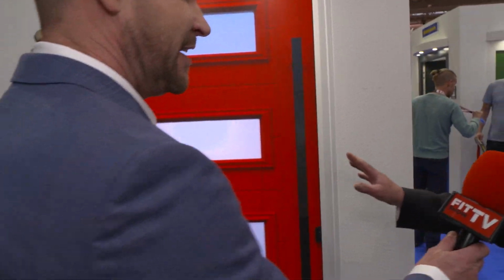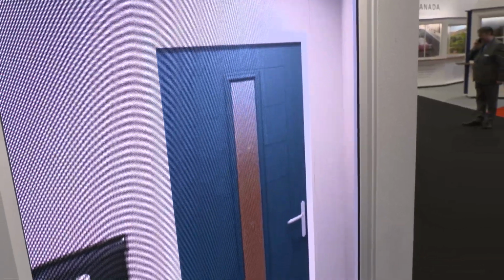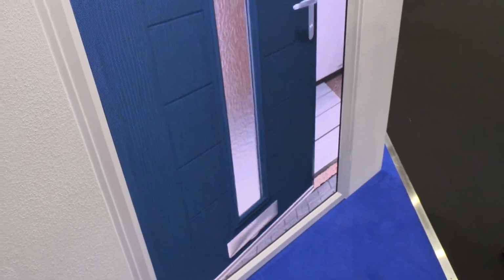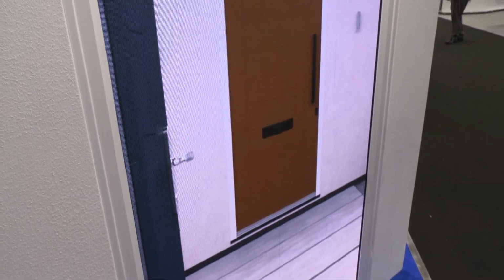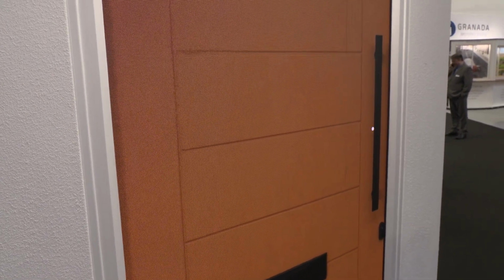I love that. Let's talk through what you have on the stand today. Let's start right here. This doesn't look as real as I'd hoped. I've got to be honest with you. No, it's just we wanted to catch people's attention as they walk into the hall. And it's a good way of showcasing all the wonderful designs that we do with front doors, the different colours, the options. One of the slides showcases the fact that the entire product is made in the UK.